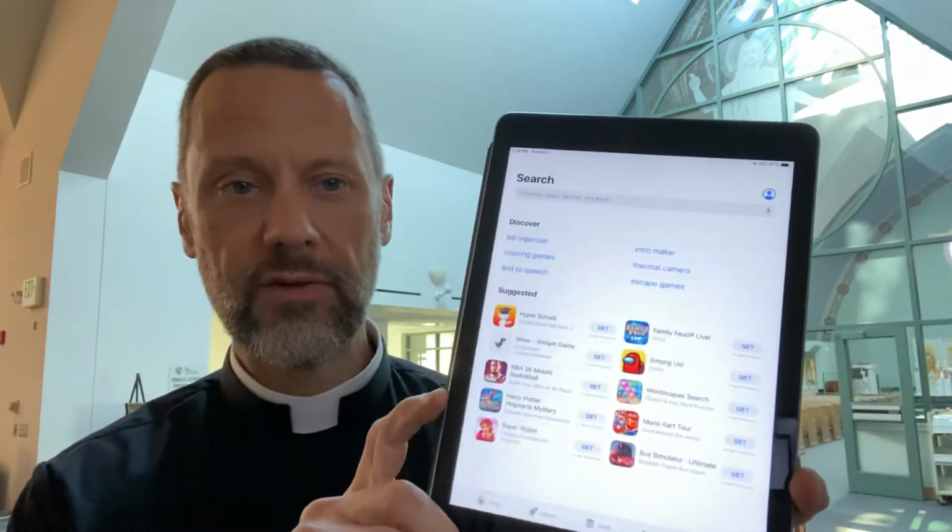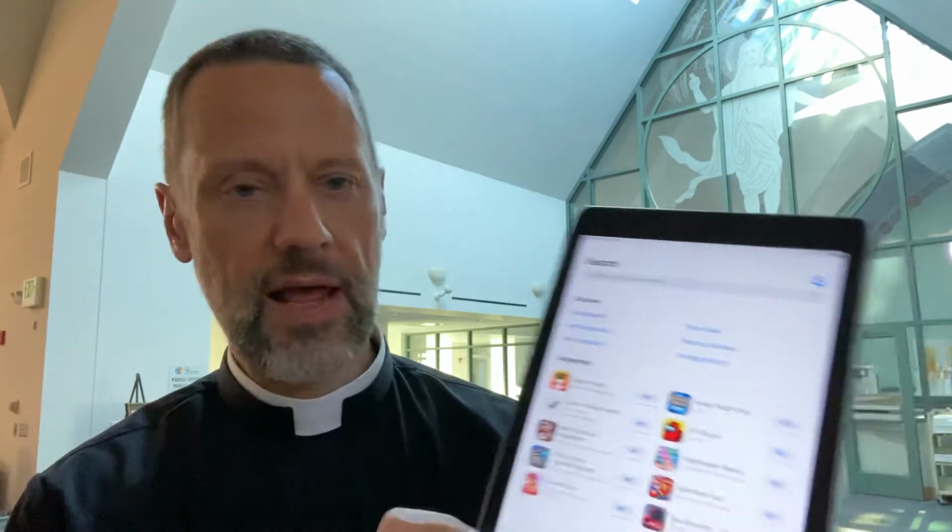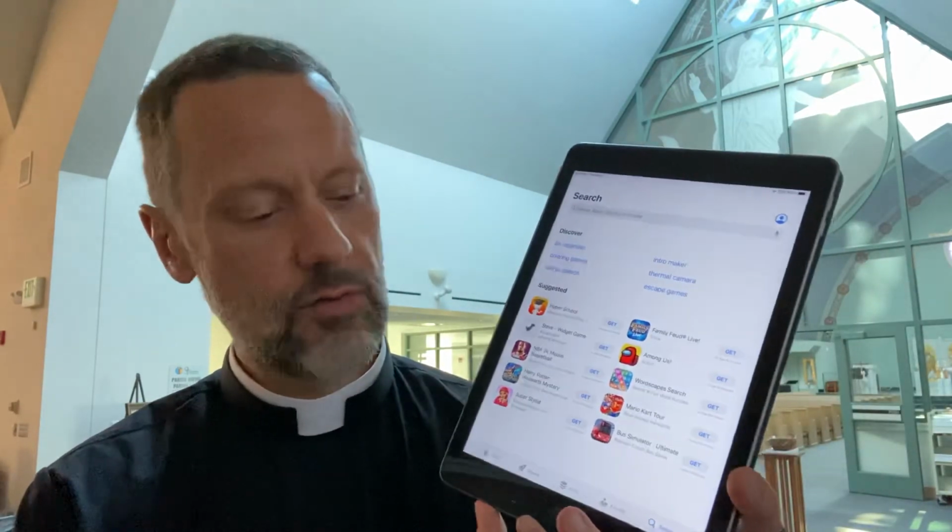So I'm on an Apple device, so I'll be using the App Store, but very similar things would happen if you use Google Play. So one of the first things I'm doing is looking for the App Store icon itself. And so once I bring up that App Store, I'm looking for search. So by searching for an app, then I will give it some information about the app I'm searching for. So it's simply called My Parish App.